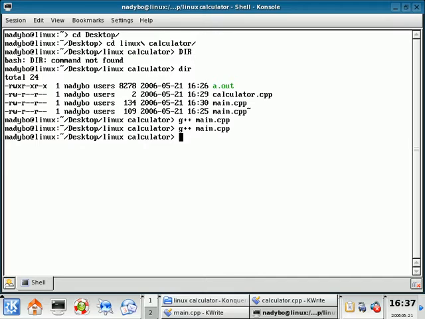Okay, we're back. Now it's time to start piecing together some of the class functions. And we're going to be writing two functions right now. The first one's going to be the constructor, and then we're going to piece together the operation function. And we're not going to really have it working 100%. We're just going to be running it through some tests just to make sure the data is getting through.